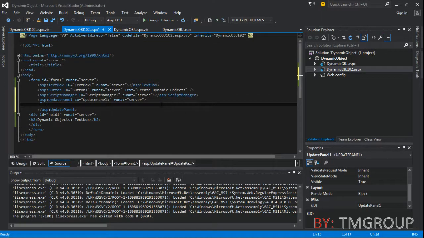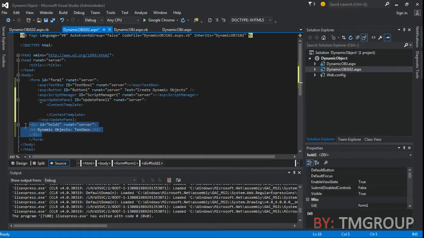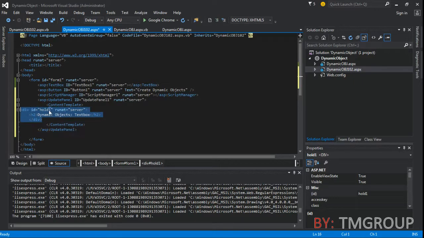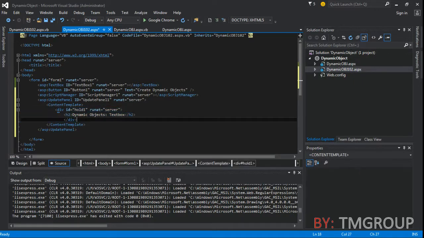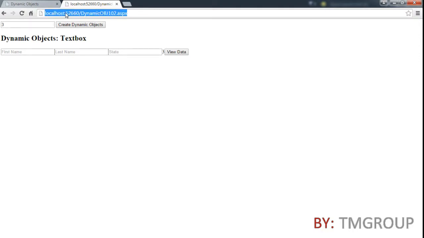Inside the update panel, we're going to use a content template. Inside the content template, we're going to add this div, which is basically supposed to only update this area once the data is changed. So let's try this. This is actually a good solution for our problem.